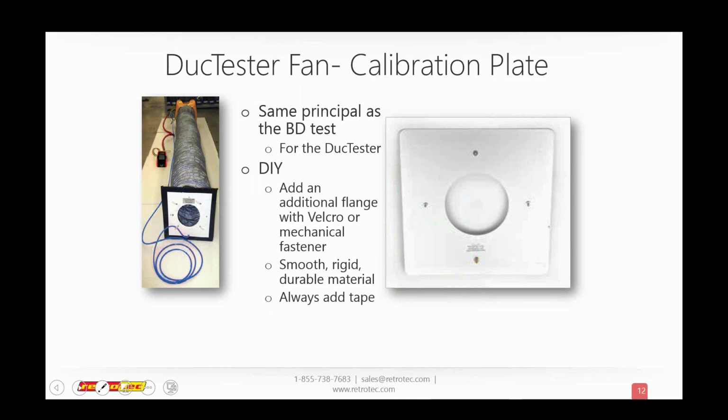And if a person has a problem with the equipment, one of the first things to do is just check it with a field calibration plate. You can do the same thing with the DucTester as well, just to see, is it my DucTester, is it my blower door, what is it? Is it reading right? Often we have someone that will do a test with one piece of equipment and another, and they'll be out by 40, 50% or whatever, and they'll say, well, which one's wrong? Well, by using the field calibration plate, you can usually figure out which one is wrong.